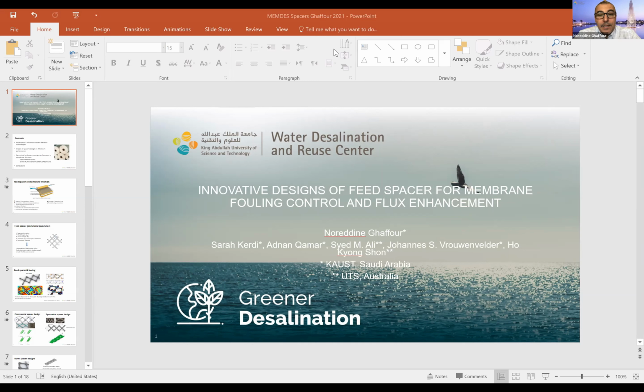I fully agree that these techniques are really good in terms of turbulence promotion. But the problem may be, I think, for scale up. I don't know how these corrugated membranes will be in spiral wound. They do really not need a spacer to have space between them. This is one. The second, these corrugated ones are also more complicated than a feed spacer.